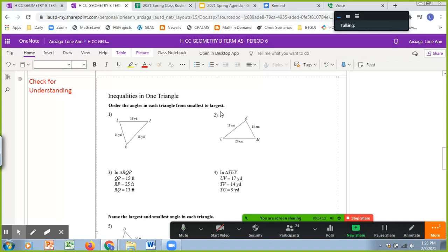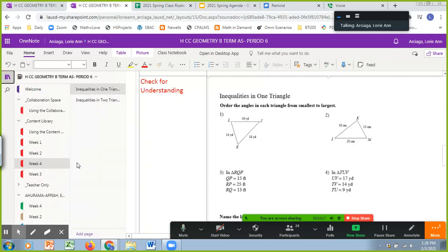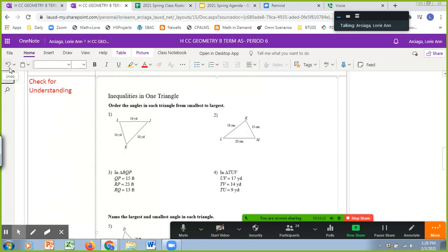Smallest to largest. Now I suggest, just so you don't keep writing smallest to largest, you can make some codes. For example, you can label smallest as A and largest as C. So when you write A, B, C, you know that they're following that order.